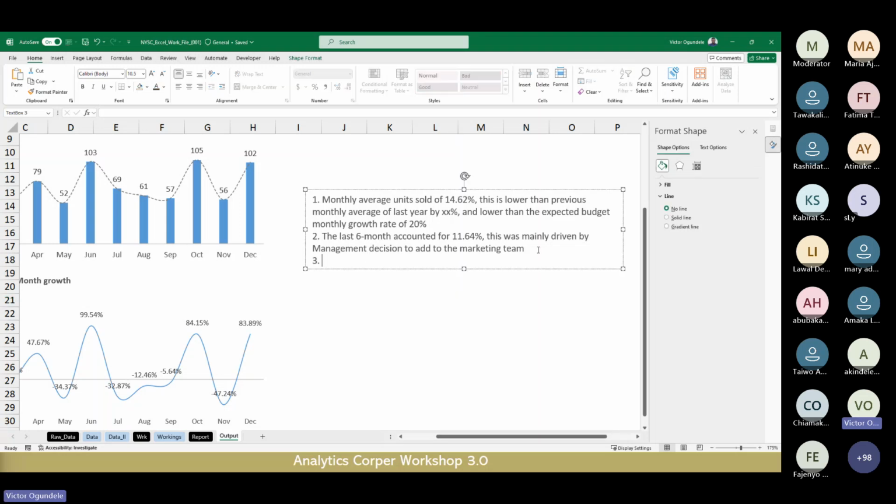So for point 3, you can say: it is observed that the majority of the units sold were in June, October, and December.